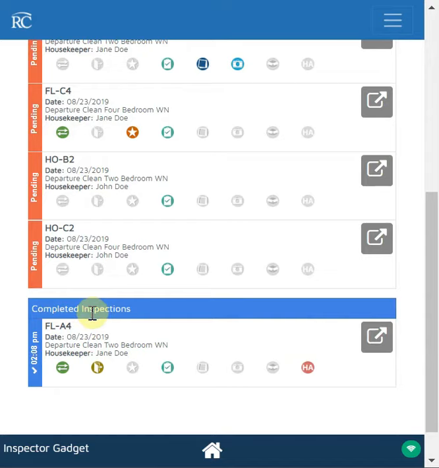When they mark that one done, it would show up on your dispatch status center that the unit is done. And if there's an integration set, it could possibly show to the property manager that the unit is ready for check-in. So that concludes the basic perspective from an inspector. The next couple of videos that we will do will show you how you could see activities from a house attendant and from a supervisor.